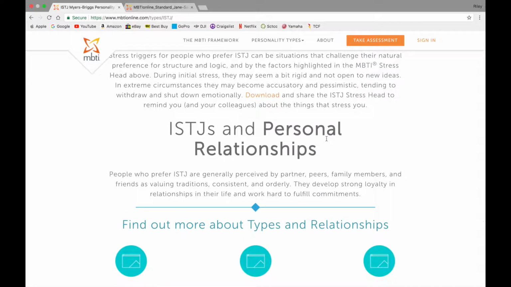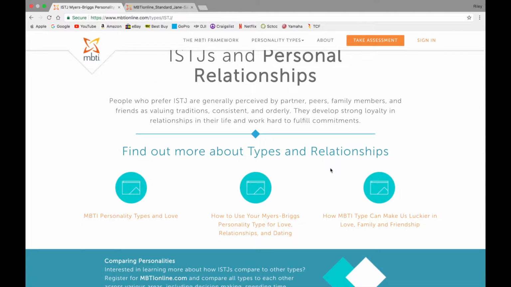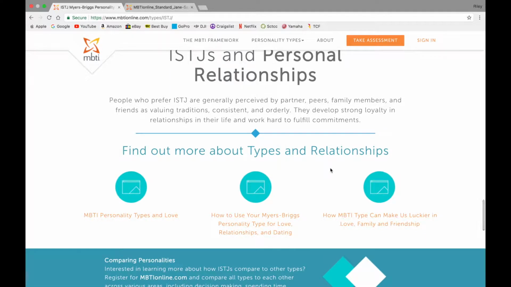stress. Another important thing for choosing majors is looking at how your personality type is in personal relationships, because obviously in the workforce you're going to have to interact with people in some form, whether it's just communicating with the people in your office, or maybe your job has to do a lot with communicating, where you would have to do it more.